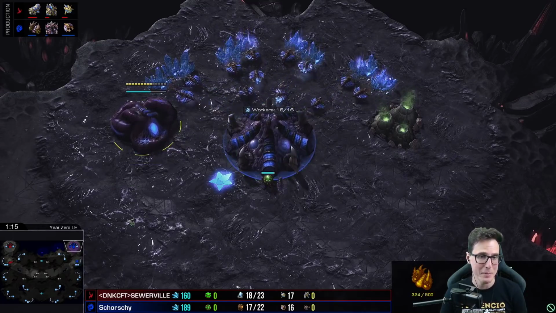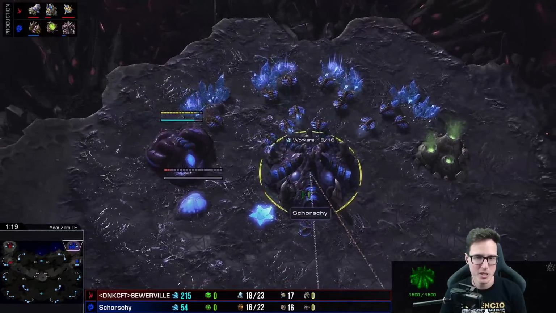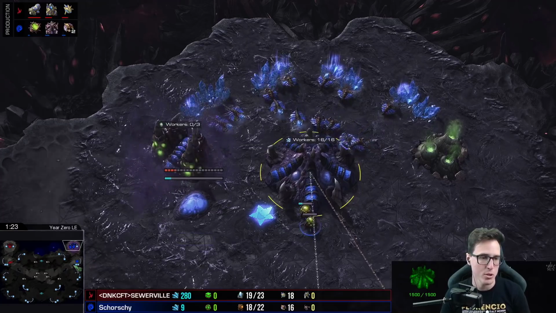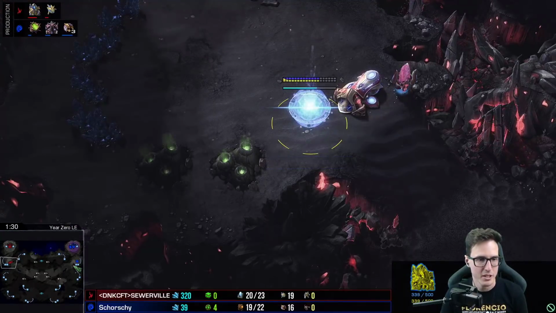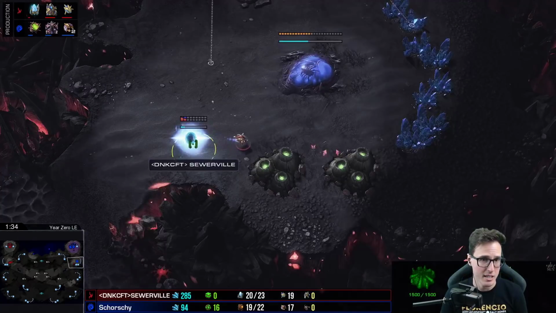So anyway, up here in the top right, about to get cannon rushed, the Zerg player, it is Scorchy. I'm just going to call him Scorchy. Over on the left-hand side, of course, representing Dankcraft, it is Sewerville. Florencio, awesome.